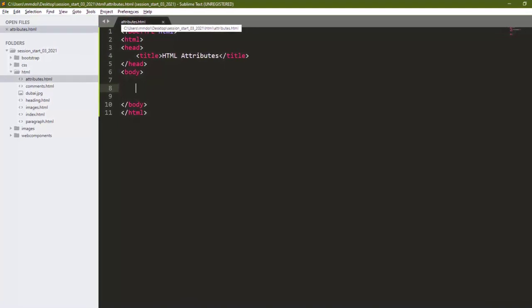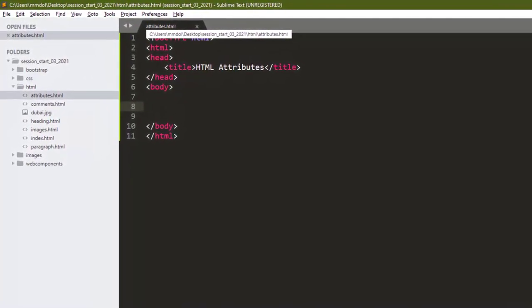We are going to start by looking at an element that we had earlier seen in this course, and that is the img element. Already we had seen the src attribute, which is used to define the path to the image. And we had an image dubai.jpg. We also looked at another attribute when we had the lesson on adding images into our web page, and that's the alt attribute, which is used to give information about the image for either a screen reader or if our image is broken or if our image doesn't load quickly.